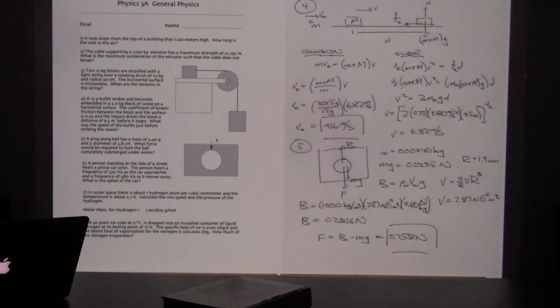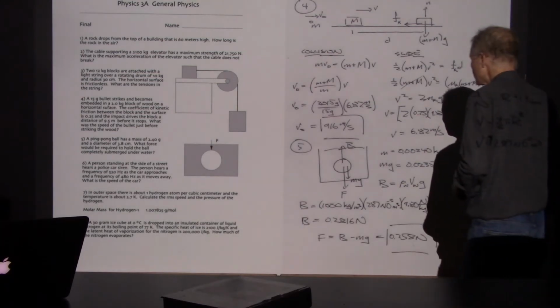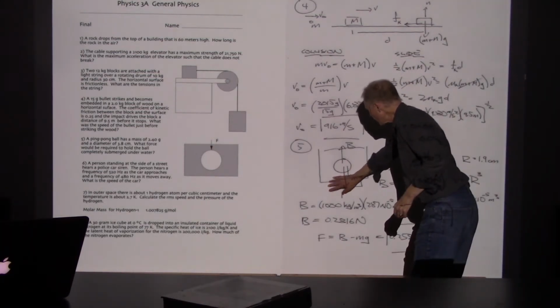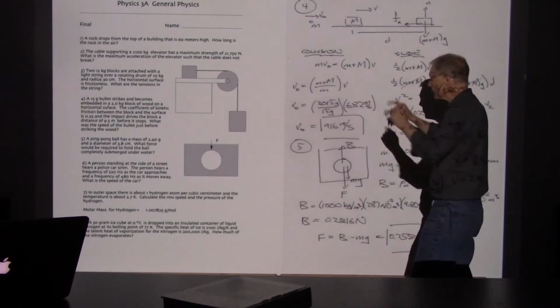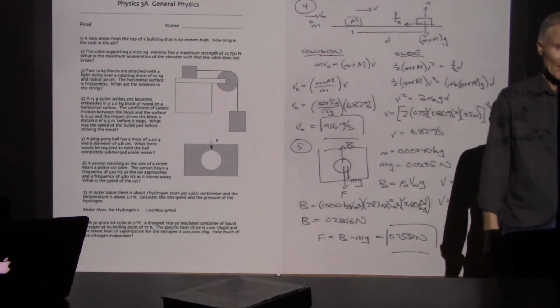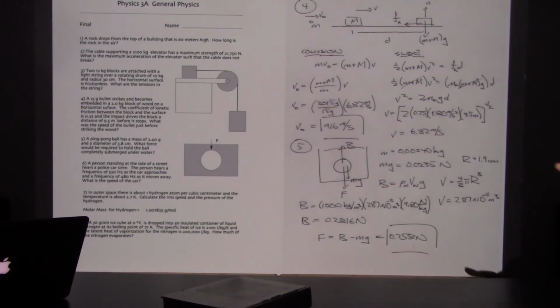So it's not that this is going to be hard to hold under the water. It's just that once you let go, the ping pong ball accelerates upwards. And it's accelerating upwards because with F out of the way, B is 12 times bigger than mg. The net force is up, and the ping pong ball will accelerate upwards. There's going to be fluid resistance too. The water resistance will play a role, but the ping pong ball at this point needs to be held under the water with a force of 0.258 newtons.